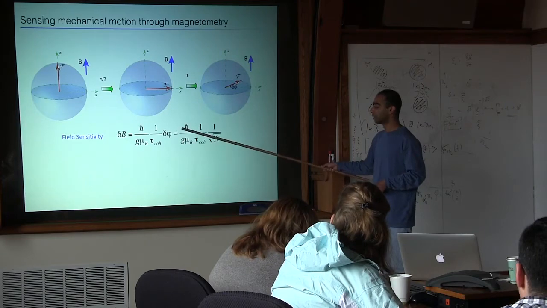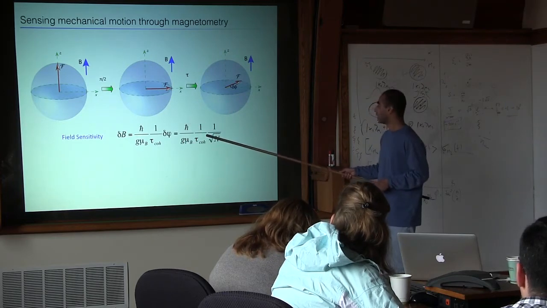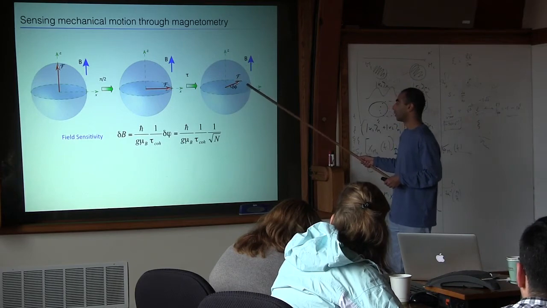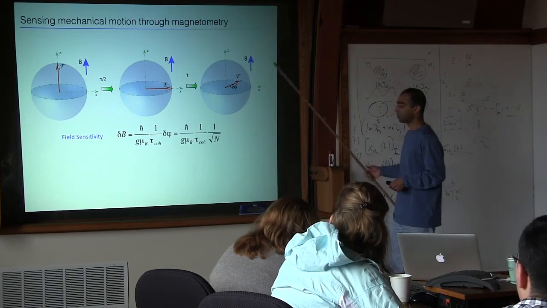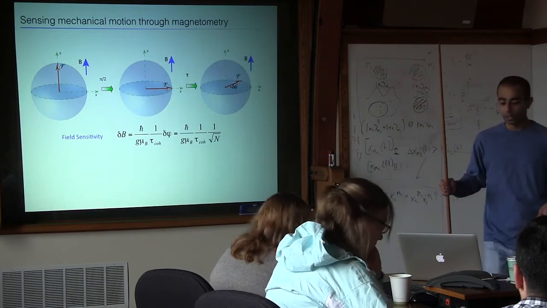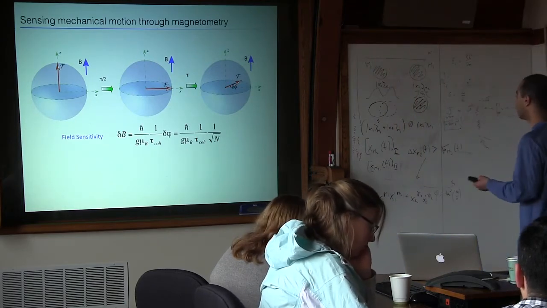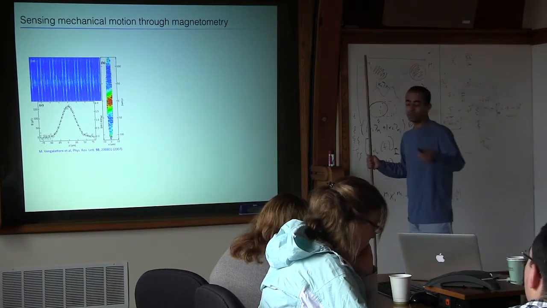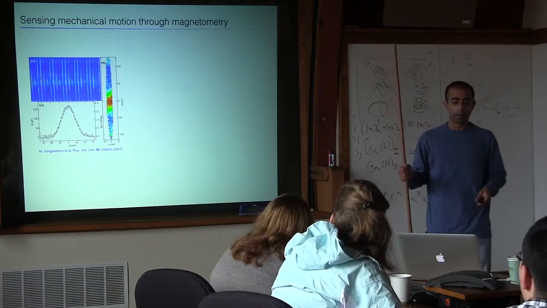This really is, in a sense, the precision frequency, and at the quantum limit, I can measure this angle just at the shot noise quantum limit, which is just 1 over the square root of the number of atoms in the condensate. Okay, and you put in the numbers. How good is this? This is some experiments I did as a postdoc, which we are recreating in a much better way in our lab right now.